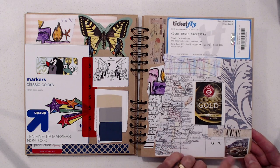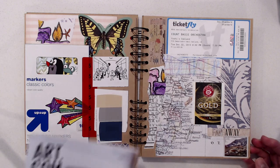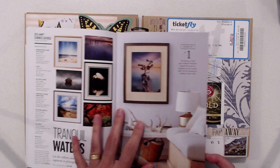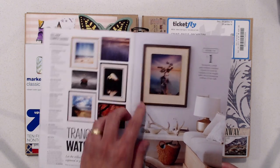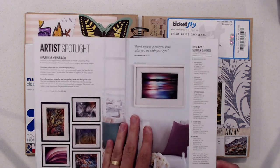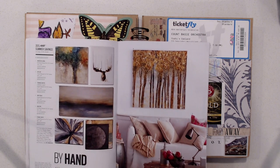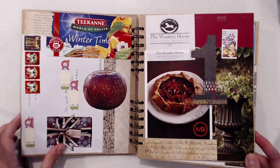I also have really nice pieces from this catalog. It just comes to me in the mail and it's really cool because it's selling pieces of art — framed art — but I love going through it, cutting out the pieces, and setting them aside to use in my collages. This particular piece is really beautiful. So that's what this is, and I had another one somewhere else too.